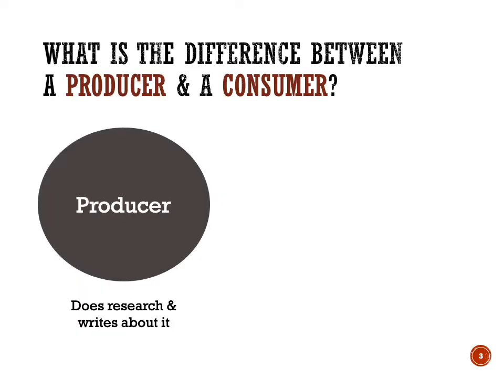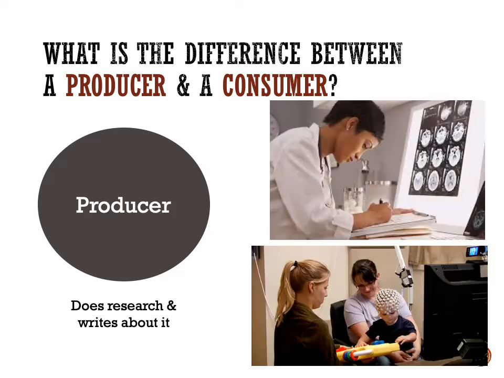So in psychology, we both produce research and consume it. So what's the difference between being a producer and a consumer? A producer is responsible for creating the knowledge base that we have in psychology. This involves understanding research methods, collecting data, analyzing data, and then communicating the findings. So examples of this would be if I were to administer a survey to collect data, maybe if I ran some experiments on children, conducting brain scans, and then I do the statistical analysis, write up the findings to publish in a scientific peer-reviewed journal. Those are examples of being a producer.